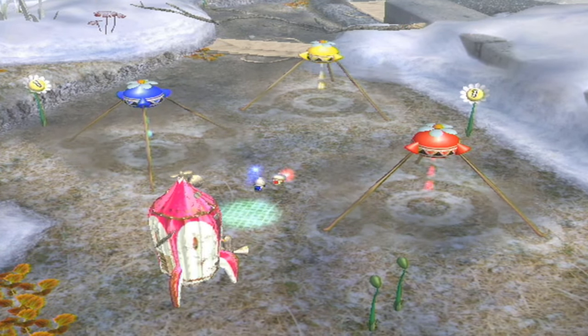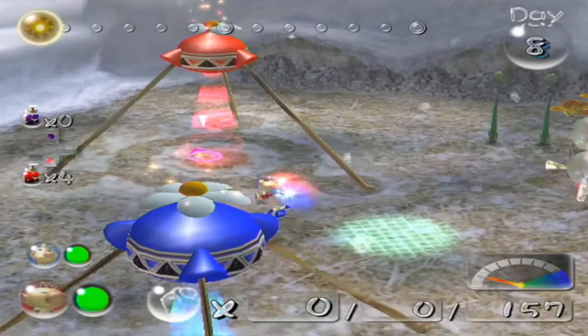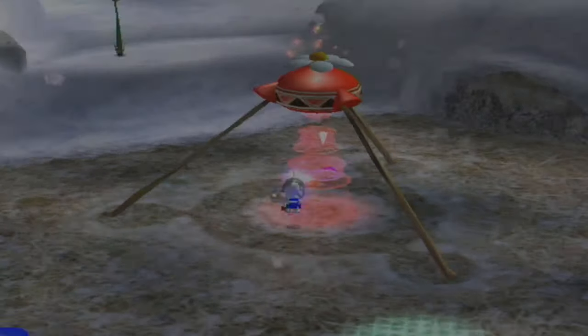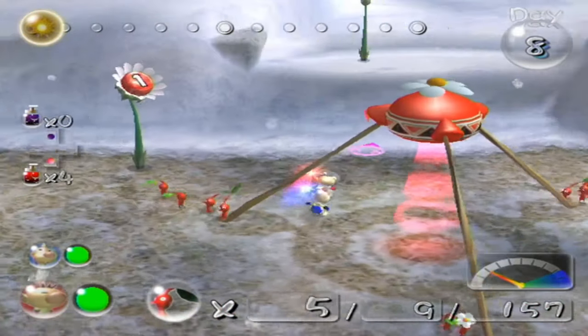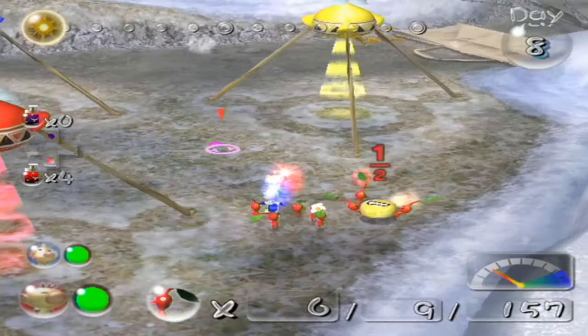Alright, here we are, Valley of Repose. Now, the first thing you're going to notice here is that there's actually a lot of pellets around your main base compared to what they were before. And I'm definitely going to take this opportunity with these pellets to get some red Pikmin grown. And wow, I didn't have to order them to attack it, they just did it for me.